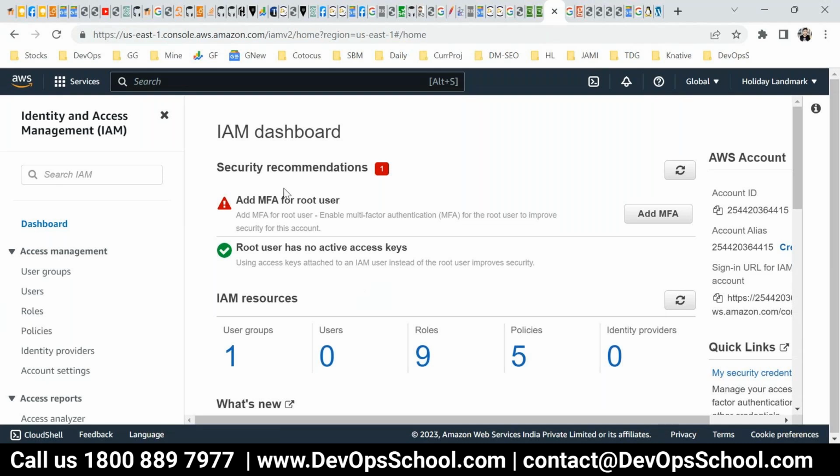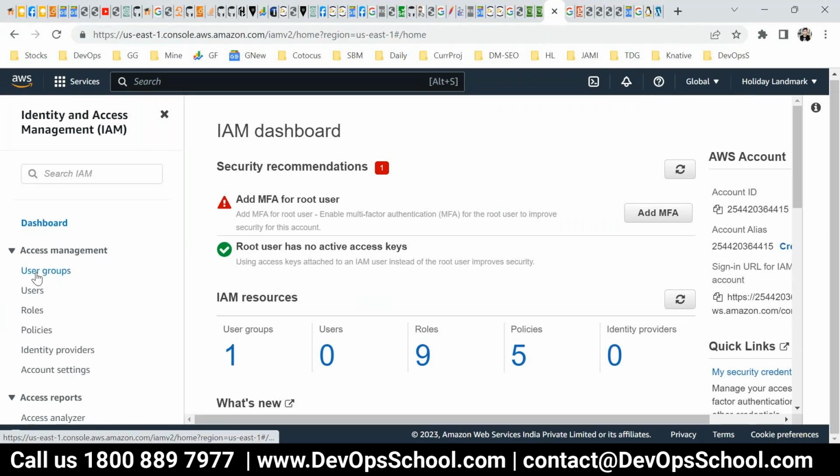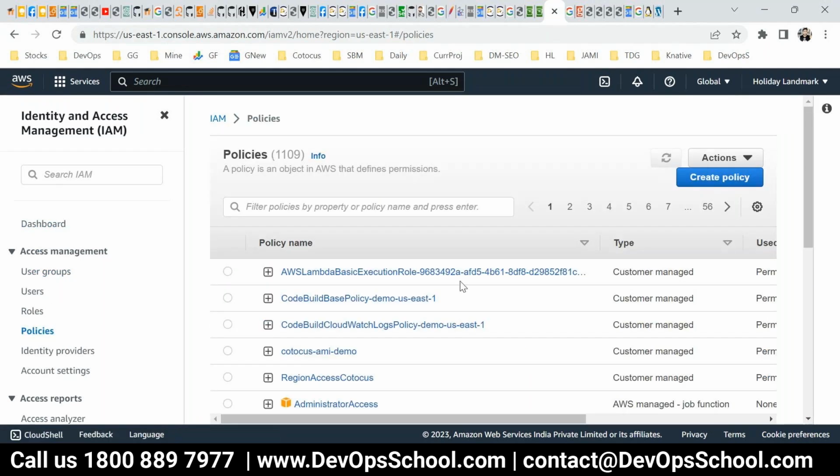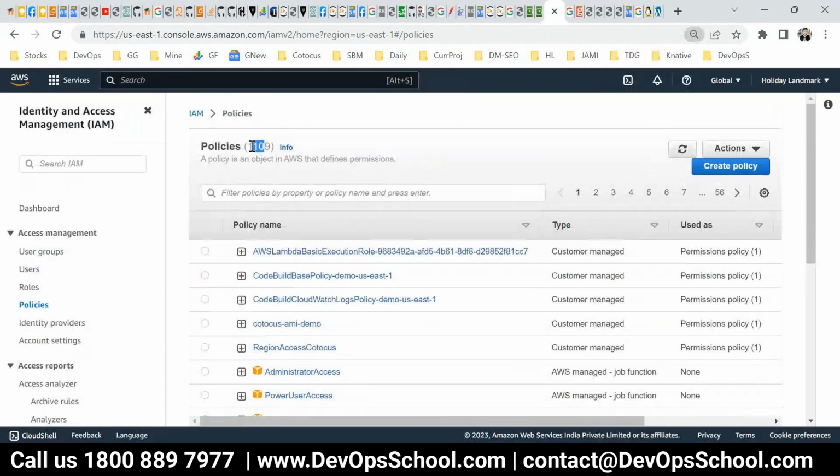Okay, so here you have policies. Look at this, these are the policies created by AWS. Thousands of policies you have here. You can create your own custom policies also, but it's not required at the initial level. When you are at a very advanced level, then you actually require it. So these are the policies.